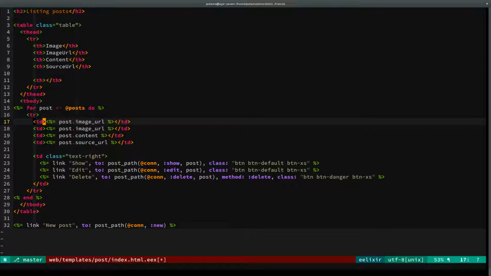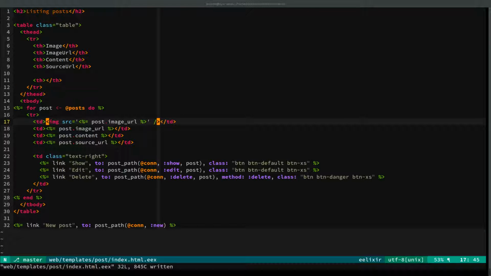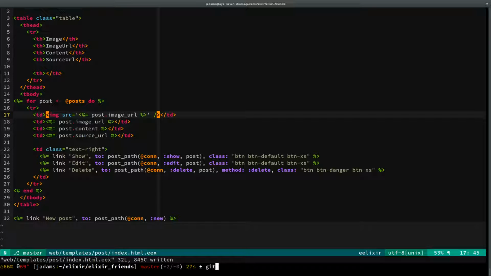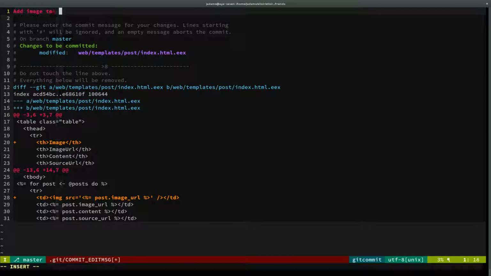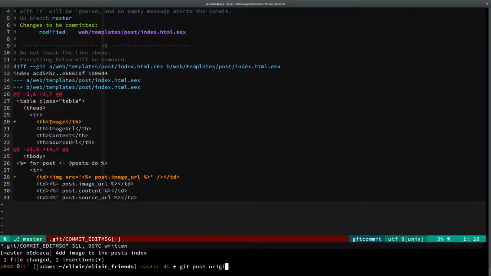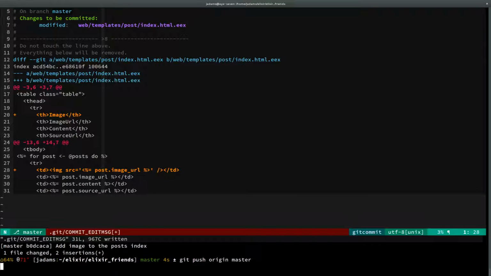And here I'm going to add an image with source equal the image URL. That should do it. And so let's go ahead and make a commit. We'll push it up here to our GitHub repository.